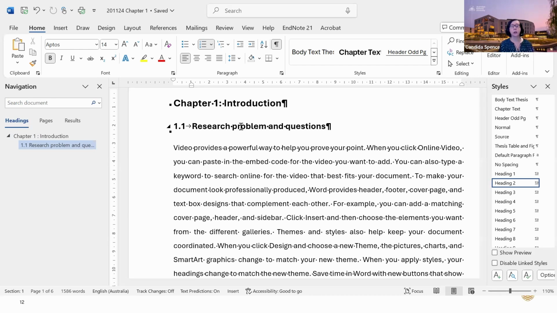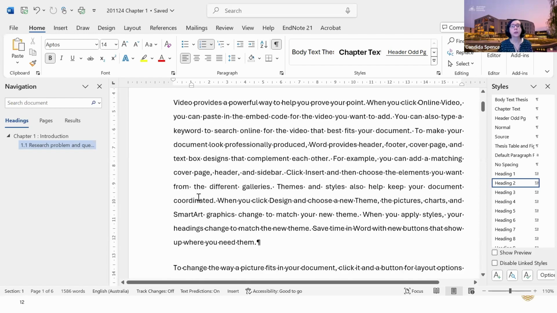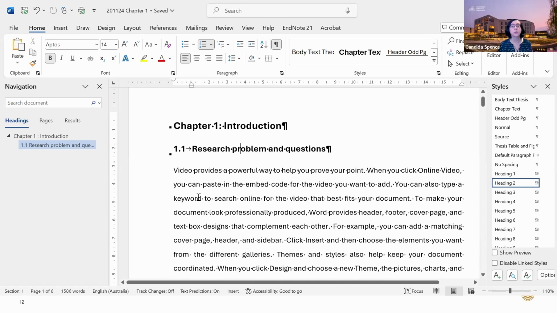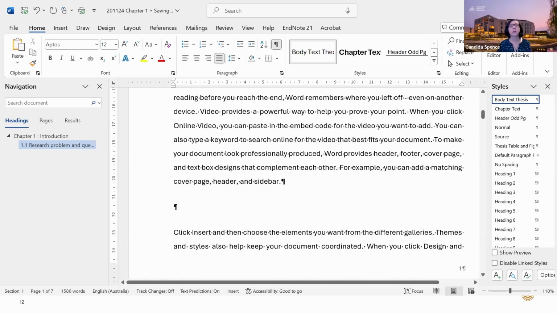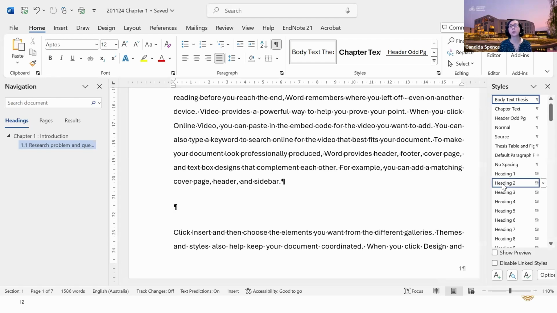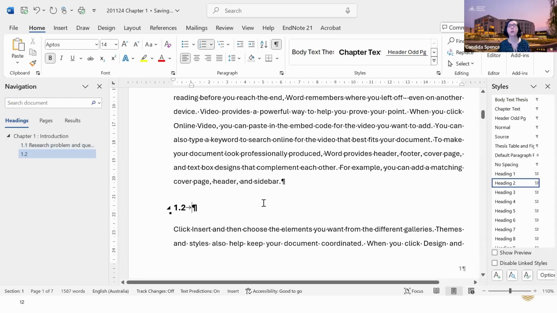We obviously don't have a gap for it, so we need to find a suitable place, maybe after the sidebar paragraph. Press enter, and we will apply another heading. You can either type it first or turn on heading 2 on the sidebar. So if you go over to your styles pane and click heading 2 once, you should get 1.2.